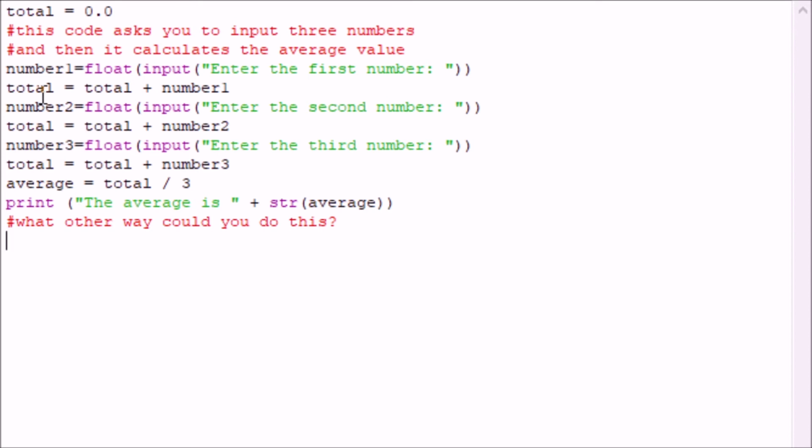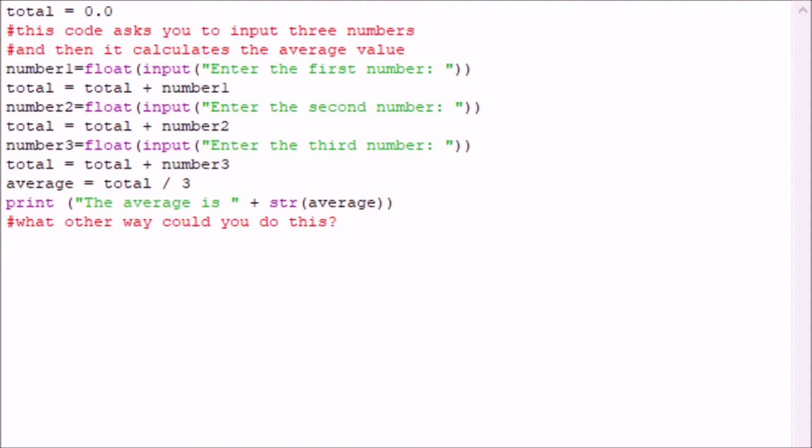Now remember something interesting about assignment: if you assign a number and then reassign another number to it, you cannot go back to the original value. It just always perpetuates the new value that you provided for it. So the total gets a new value. For example, if you wanted to put the total back to 0, you just have to reassign total equals 0, and then it'll take a new number. But once it gets a new value, it never goes back to the previous value unless you reassign that value.